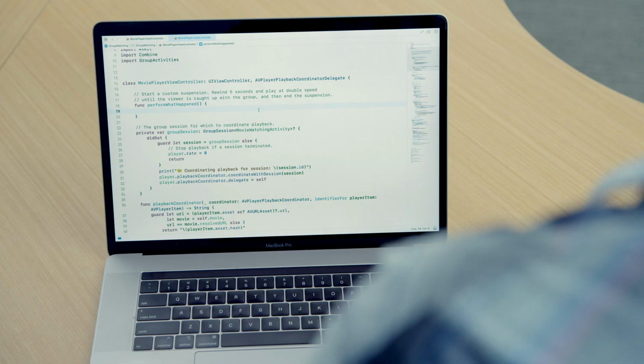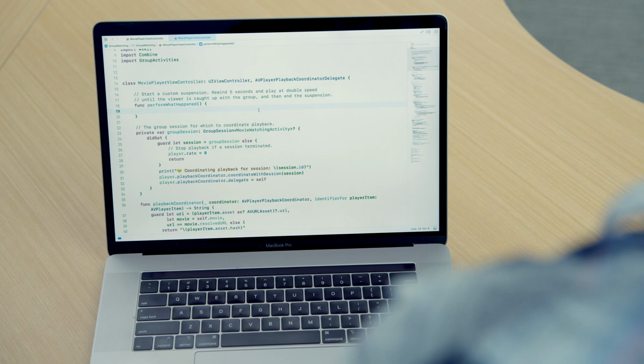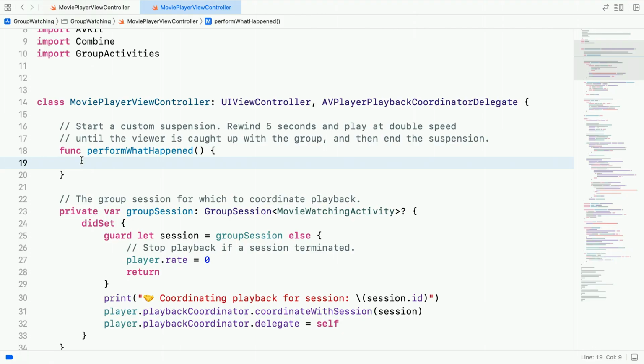So let's jump into Xcode and actually do that. Let's say you wanted to implement a feature that allows one participant to rewatch something they just missed. Maybe there was a particularly exciting moment in the drone footage we are watching. With all the coordinator behaviors we discussed so far, seeking back and playing again will affect everyone. And I want to emphasize that this may very well be the right thing to do. Try to keep your users together as much as possible.